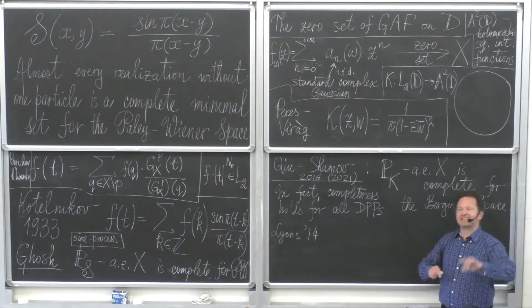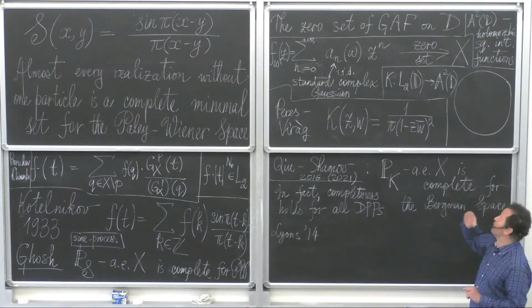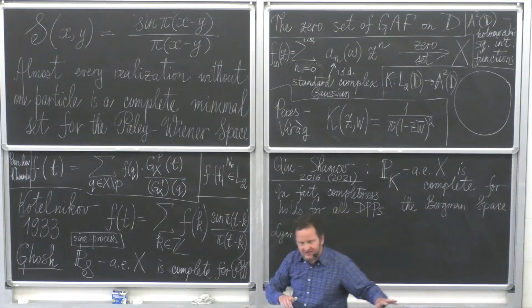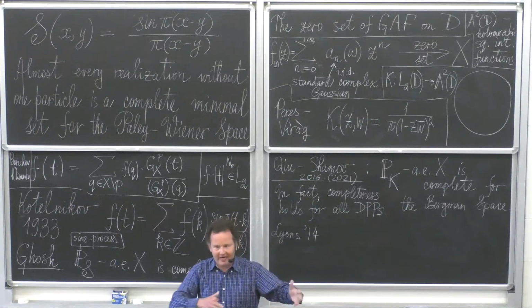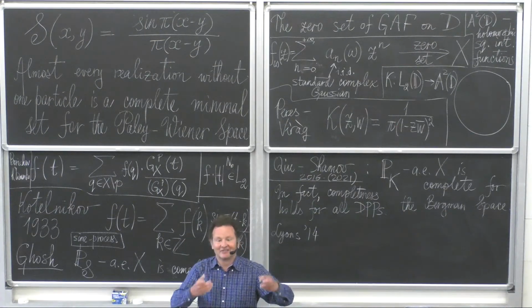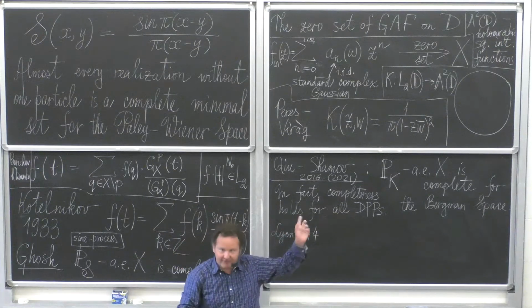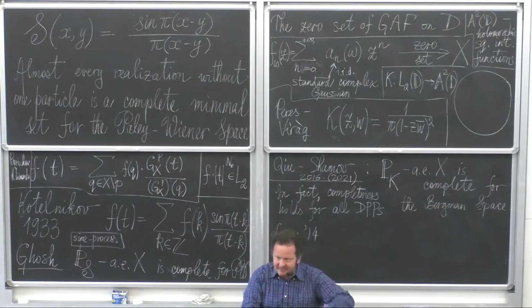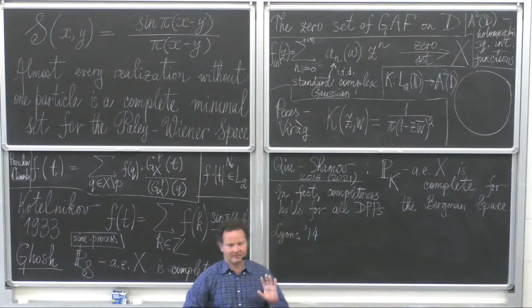On the other hand, Lyons gave a different proof, which is Gaussian. So Gaussian analytic functions may or may not give rise to a determinantal point process. Our argument is for all determinantal point processes, in particular for this Gaussian analytic function. But Lyons gave a proof specific for Gaussian analytic functions, which is a different formalism.